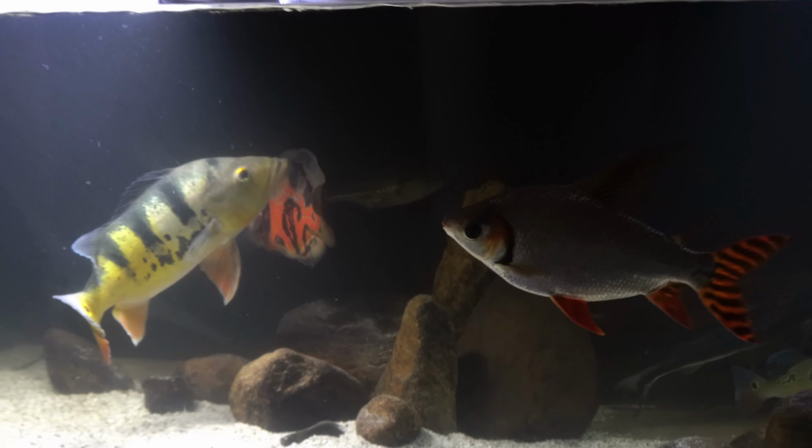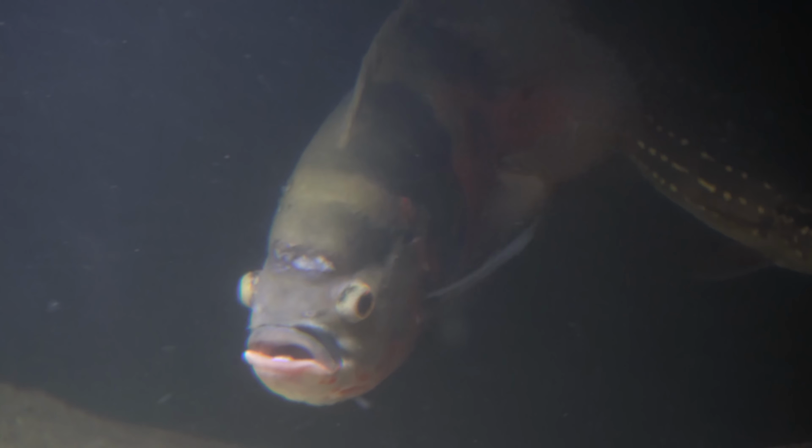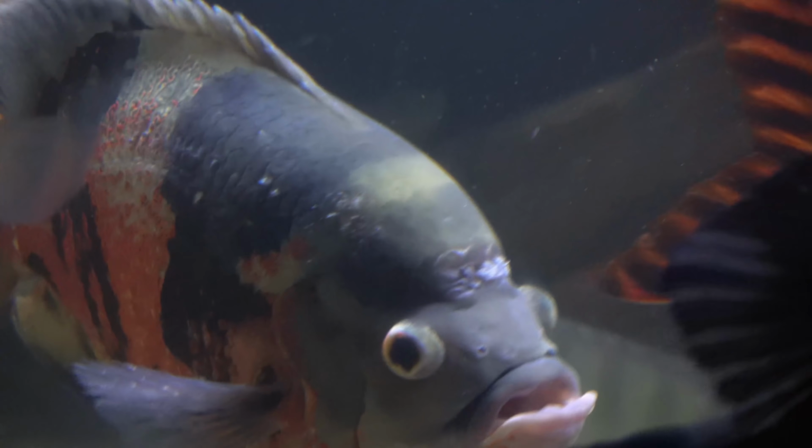So first off, if we come take a look at the dominant male of this 350-gallon aquarium, my tiger Oscar, and look at his head. All those scars are self-inflicted. This guy is having a tantrum, and in this corner, I added a lot of driftwood because my peacock bass were being aggressive towards the smaller ones. I had the driftwood because it really helps the smaller ones escape. But the Oscar has been chasing fish around as well, and he goes full speed and runs into a piece of driftwood, and now he has this big old gash in his head.